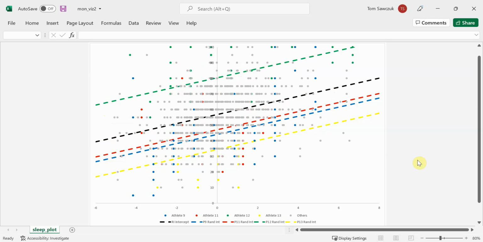But what we said in the last video was that perhaps restricting these lines to be the same gradient as the intercept line potentially isn't the most accurate way of doing things. And so in this video, we're going to turn this into random slopes. So this is a random intercept model, and a random slope model just says that these slopes can vary. So we now do not need to have the same gradient as the random intercept model.